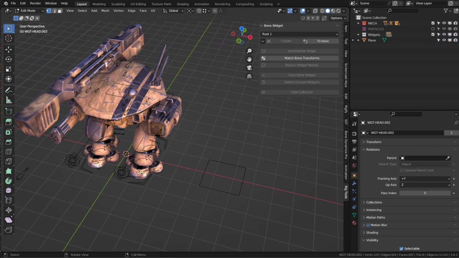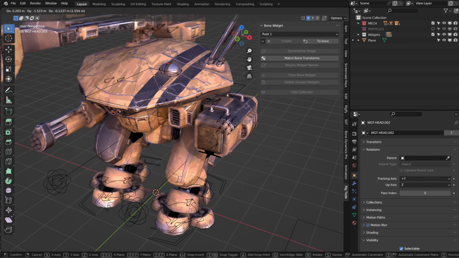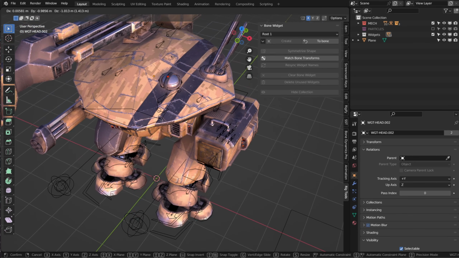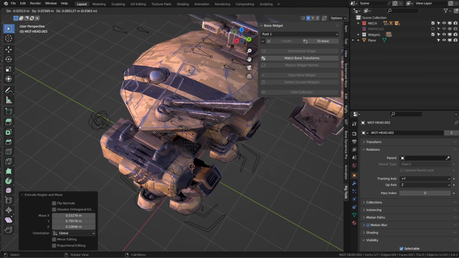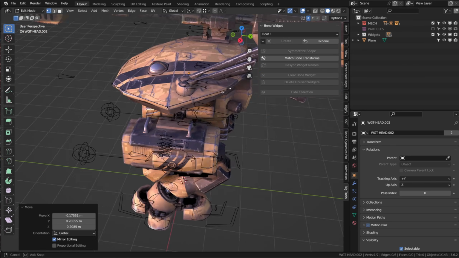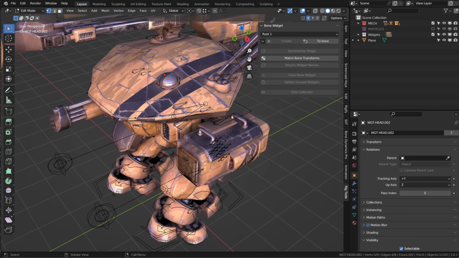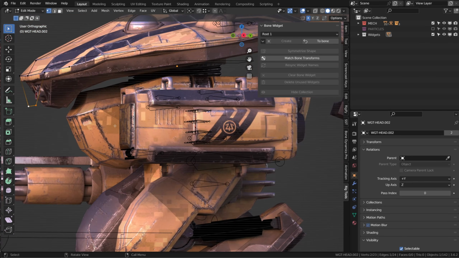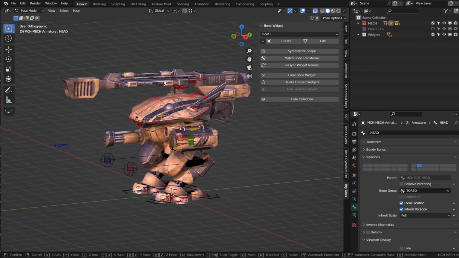And basically you enter Edit mode on the custom shape object, not on your rig. So you can use any modeling technique. You can use snapping, you can use symmetry, you can use modifiers if you want, really whatever you want. This way it's really a matter of seconds to create perfectly matching custom shapes for your character rigs. And honestly, while this step was quite painful, it's almost a pleasure now.